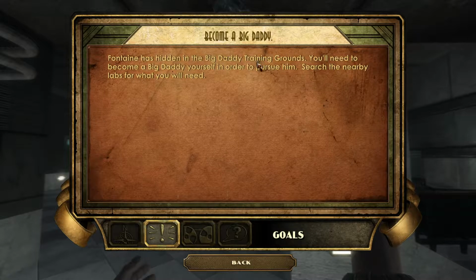Fontaine is hidden in the Big Daddy training grounds. You'll need to become a Big Daddy yourself in order to pursue him. Search the nearby labs for what you'll need.